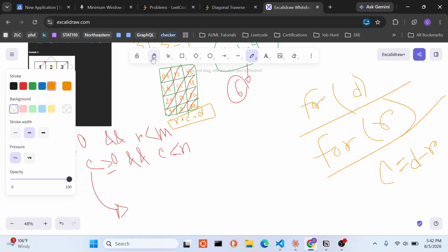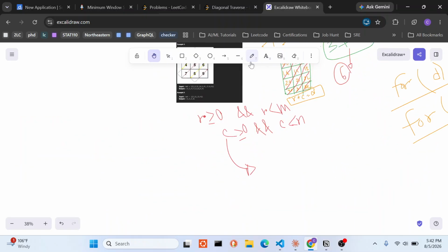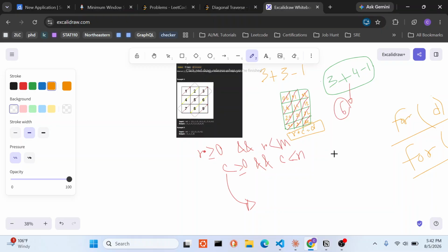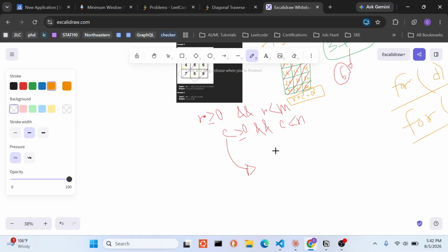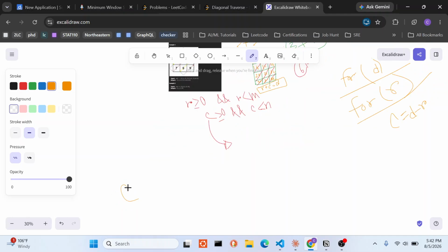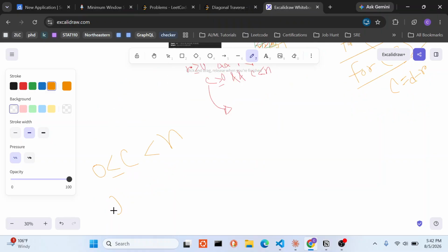Let's see if we can quickly go through it. But I wanted to try a different approach today. We have this piece. What else can we derive? Okay, let's try to work it out this way. We have C, which is greater than or equal to 0 and less than n.